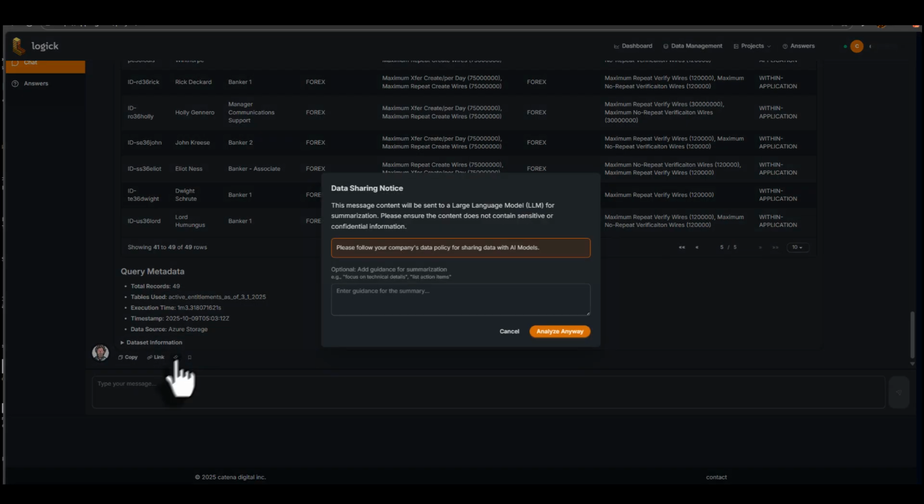When I do this analysis, this is where you have the option. You can push some of your data into the LLM so it can do further analysis, and this is going to only push the data that were a part of the output or results. So I'm going to tell it I am a SOX auditor. What is going on? Let's just leave it at that.